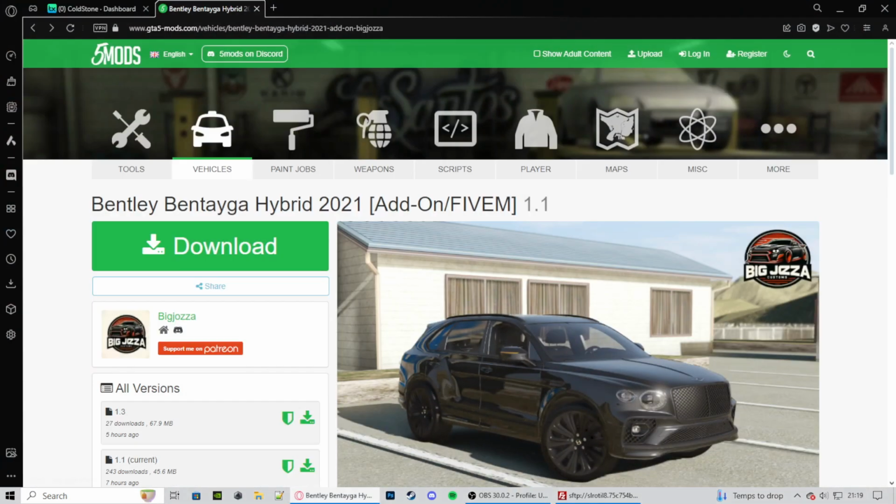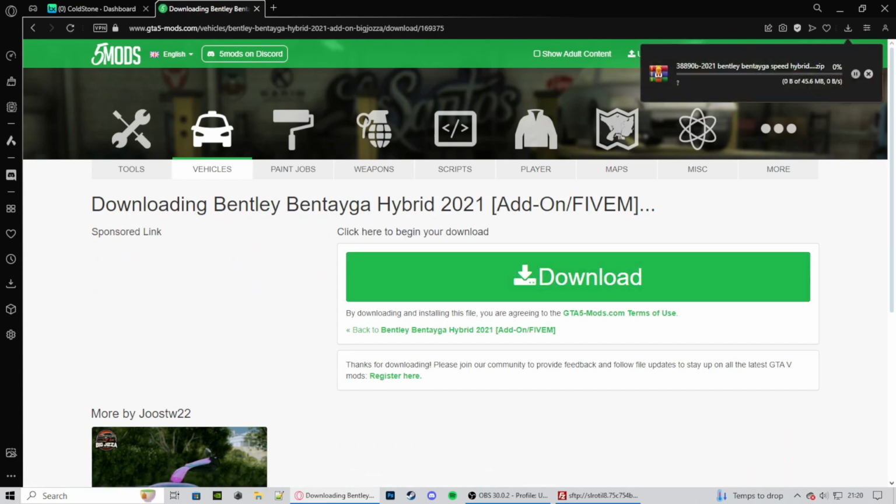Let's open up our web browser. Now go to wherever you want to download your vehicle. If you get it from FiveMods, make sure it does say FiveM. If it says add-on, I would leave it alone, but if it says FiveM, you can do it. Add-on is a whole different video, a whole different topic. It's just harder to do, and I normally stay away from it. But without further ado, let's click download. Let's click the second download.